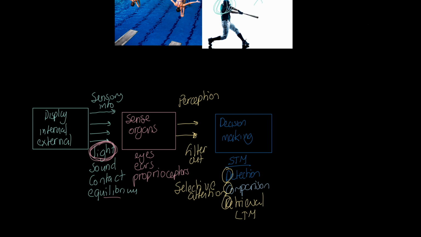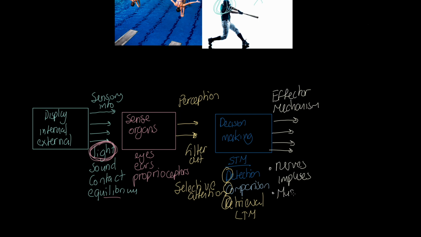How do we implement it? Well, we now have a number of outputs, what we're going to refer to as effector mechanism stimuli. So now we are going into what we call our effector mechanism. Effector mechanisms are the following. They are nerve impulses. So this is literally the triggering of the brain, firing nerve impulses to certain muscles. And this is also muscle contractions.